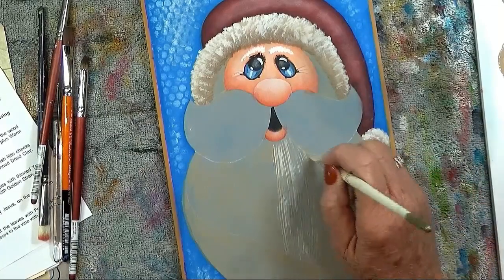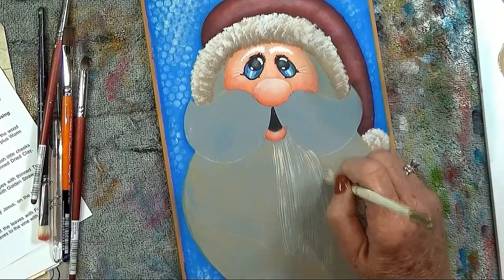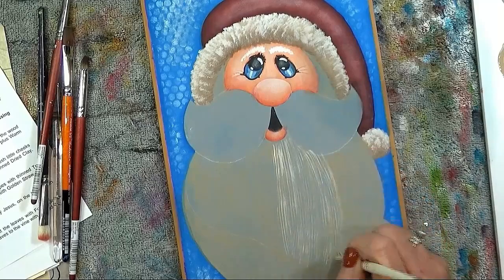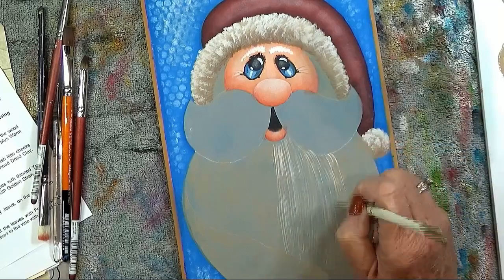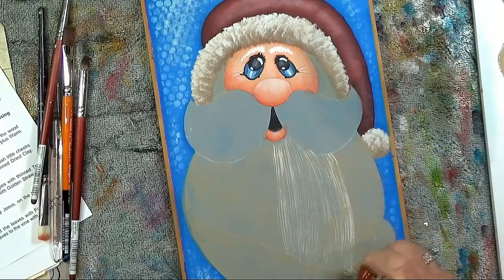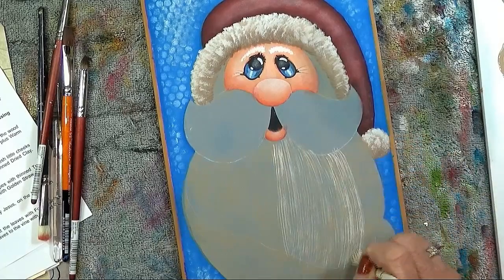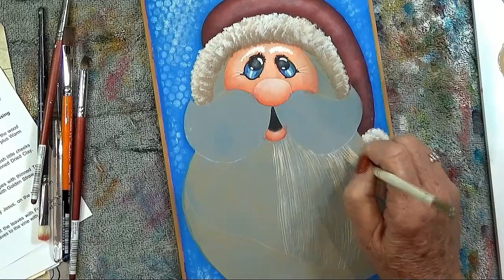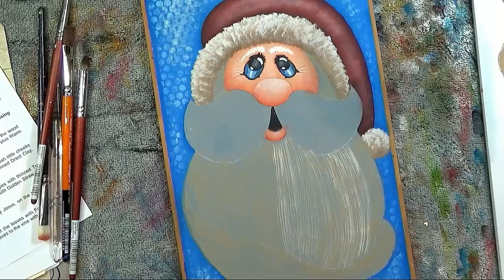It's not the last layer you're going to put on, so don't try to get it as light as it is in the photos with this layer. So we're just going to get this laid in. Again, I'll fast forward. And when I change to the hair on his head, I'll slow down again.